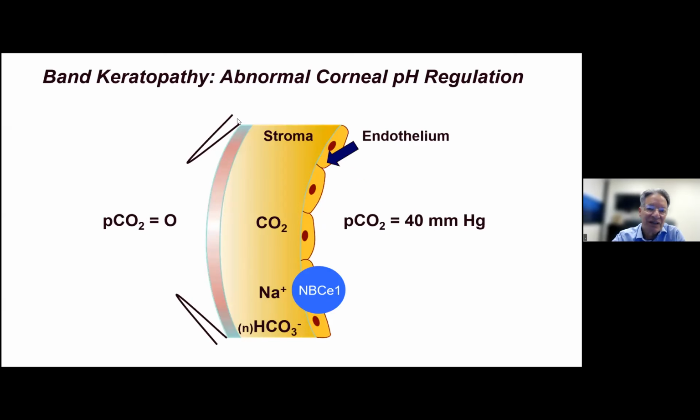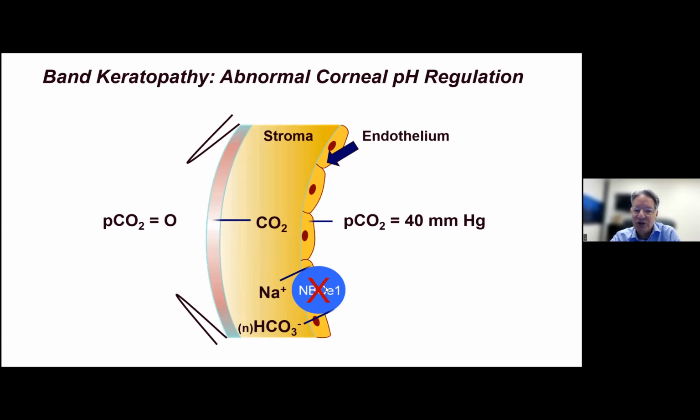And this is shown here. These are your eyelashes here. This is the front of the eye. The PCO2 is about 0 in the tear film, just because you do have carbon dioxide in the aqueous humor inside your eyes and in the cornea, but there's such a loss that you don't really have a carbon dioxide concentration here that's importantly measurable compared to the rest of the system. So we have this loss of carbon dioxide from the inner eye to the outer eye, and that's going to cause an alkalinization, just like it does in your blood when you get a respiratory alkalosis.